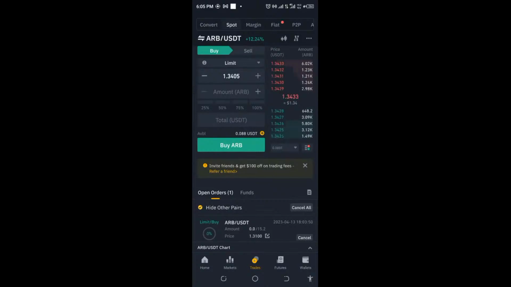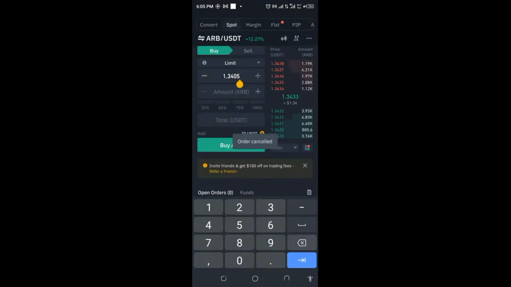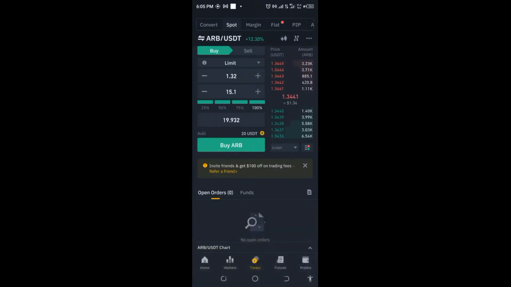Okay. I'm going to cancel that. And then I'm going to set the buy limit to 1.32, and then pick up the entire thing. I think that should just be fine. That should just be fine. 1.32 should look like a considerable amount, and then let's just stay in the queue. So, be back again with the results.